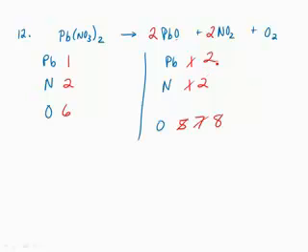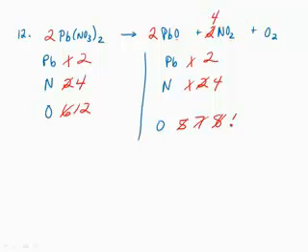So now my lead, I need to rebalance. I'm going to put a 2. So that's going to give me now 2 leads. I'm going to have 2 times 2, so that's going to give me 4 nitrogens. And 2 times 6 is going to give me 12 oxygens. So now let's fix the nitrogen. Change that to a 4. Makes that okay. And my total oxygens now, I have 2. 4 times 2 is 8, so that's 10. Plus 2 is 12. And we are balanced.